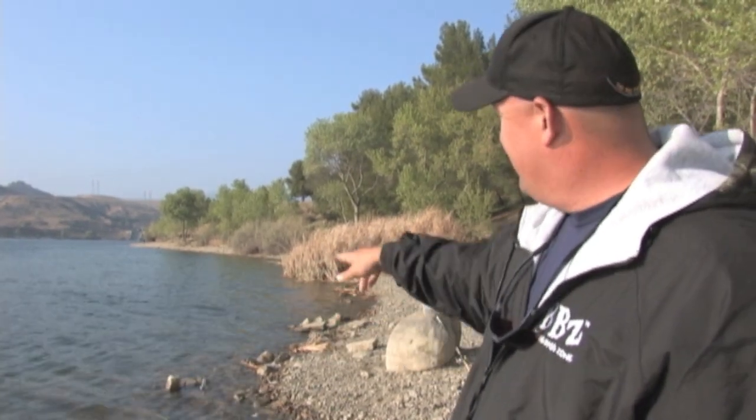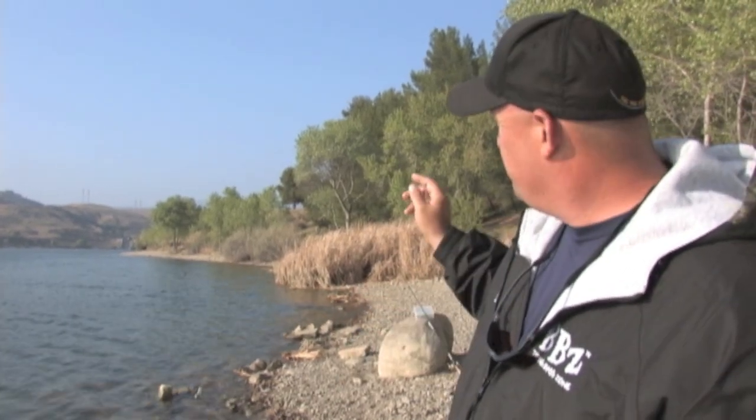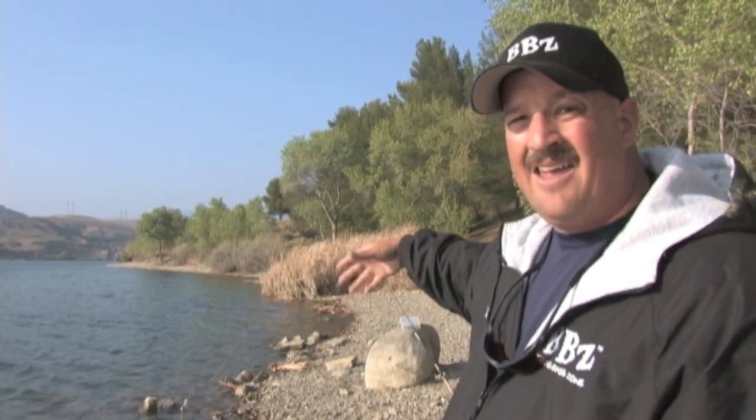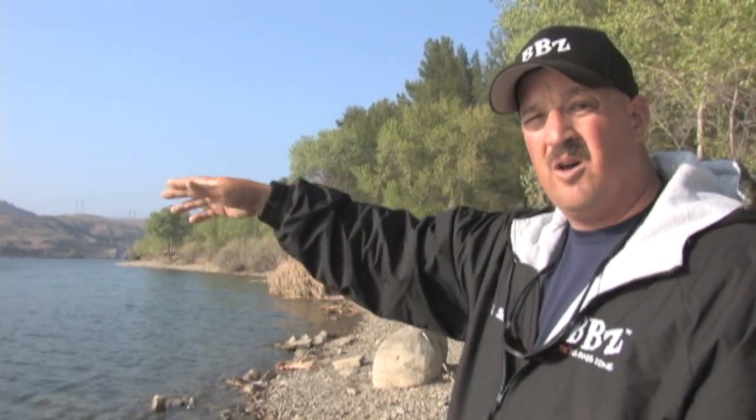So don't overthink it. The next spot from here is right here on the edge of the tules — that's where you pick up a floating BBZ1. You throw and you parallel those tules. So within a casting distance, you've got a couple different water zones you could cover. From here I'm going to throw out fast sink, let it go down to 30 foot of water, and start working my bait uphill.